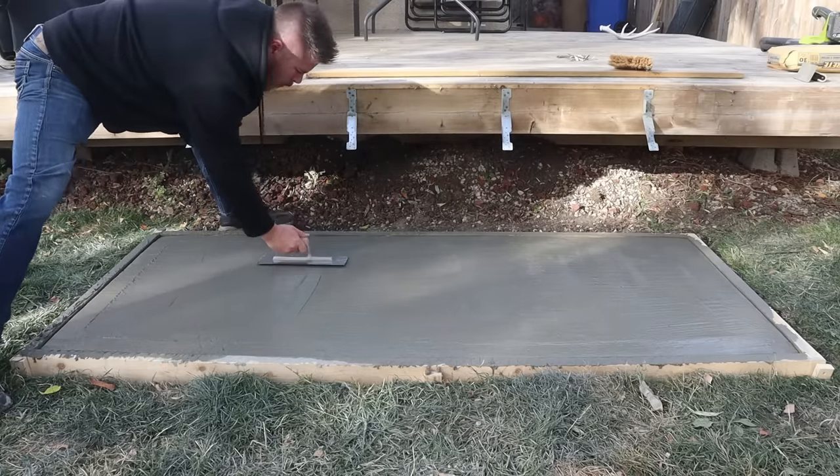After letting the concrete set up a little bit more — we're at the five hour mark now — we're going to do the broom finish. This timing is going to change drastically depending on if you're pouring in the middle of summer, or if you're using a high early bag mix that firms up faster; you may be doing this at around the three hour mark. The way to test it is to push your finger into the concrete lightly — if you don't leave a fingerprint, you know you're at a good time to broom the entire finish. This is a small concrete broom from the concrete aisle. This adds a little anti-slip finish so it's not slick when it rains, and it's a bit aesthetic too. If you do this too early you will remove the cream layer, so test as you go and don't brush too hard because it is still soft — if you brush too hard you will peel it up. Just brush the entire thing over and then let it sit.